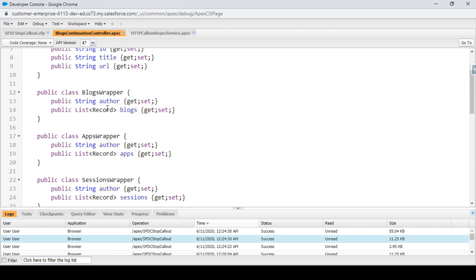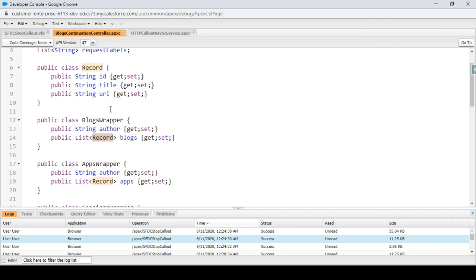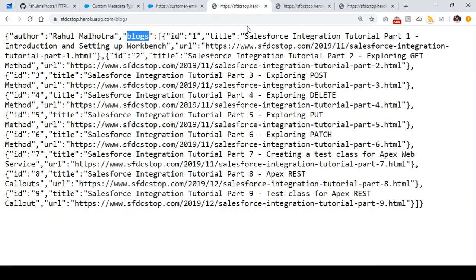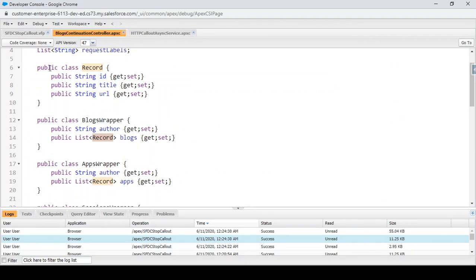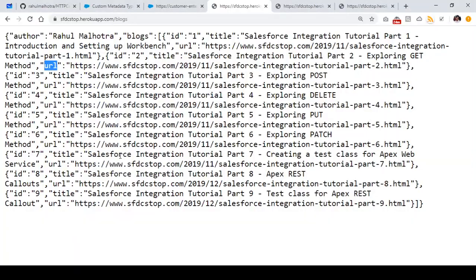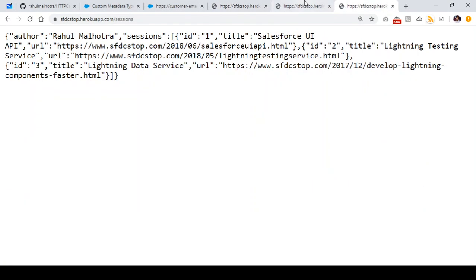Each element in this list is a record, and each element has an ID, a title, and a URL as well, right? So this is how I'm getting the data in JSON format, and in order to decode that data, I'm using the blogs, apps, and sessions wrappers. I have actually kept all three APIs very similar.